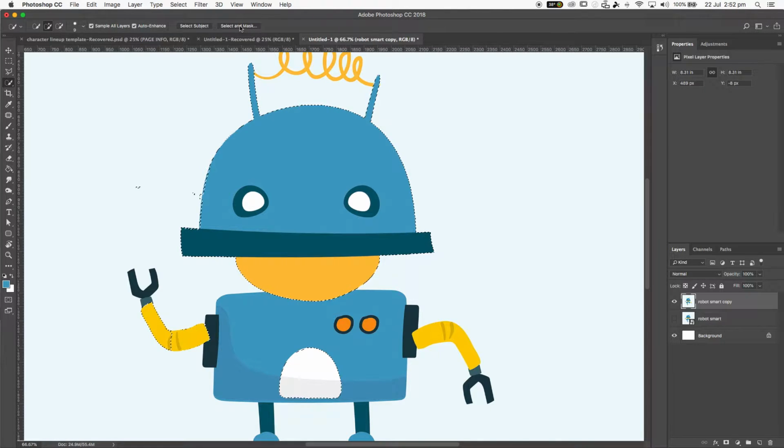You also have an option to Select and Mask straight away, but we'll get into that later. It is an absolute time saver, the Quick Selection tool, and don't forget that once you've got that selected, if it's still not to your liking, you can switch to other selection tools, the Lasso tool or whatever, to help you out with that. So if it's still being finicky, don't stress too much. Find another tool that works as well. So you might say, we don't want that bit, or we do want that bit, and then we can select all that, duplicate, transform, mask, whatever's necessary.